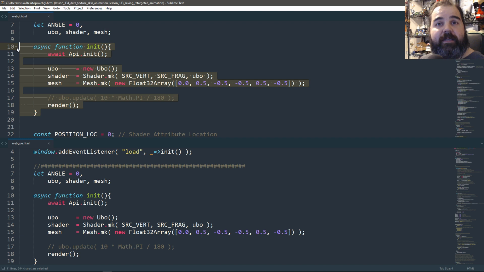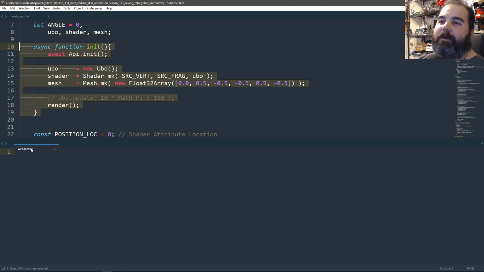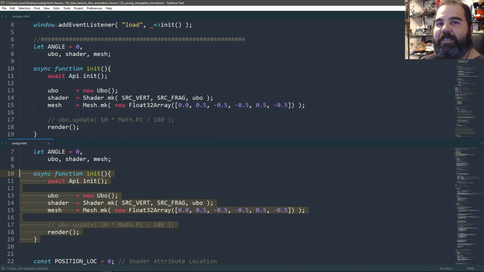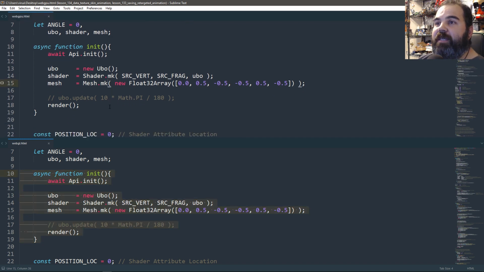If we're doing a desktop application, main, and they'll start and it ends, and that's it. There's a render loop, but overall all it does is just make the triangle spin. The top part of the screen, actually I probably should make the GPU the top, and then make the WebGL the bottom. Probably makes more sense because it's the WebGPU series, right? So the top right now is the WebGPU version, and the bottom is the WebGL version. And as you can see, they're identical because that's what we want.